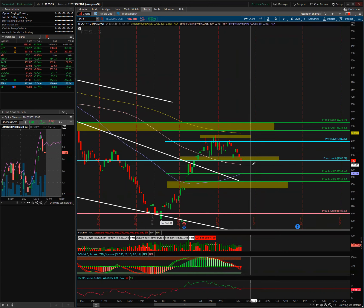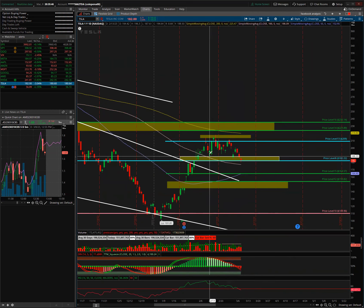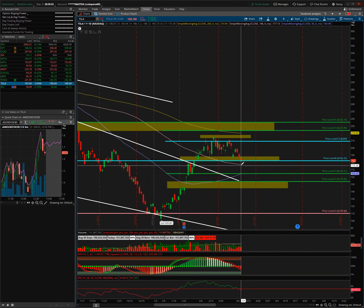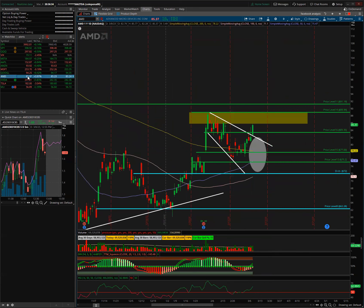I'd say there's a 50/50 chance Tesla comes lower to around the mid-170s first before a reversal back up. It's still in a choppy range — I'm not going to flip bearish at all. This is just a slow pullback before any big movements. The 50 SMA is crossing the 100 soon, and over the next month or two the 200 is going lower while the 50 catches up — that's when the golden cross starts. Right now I wouldn't touch Tesla. Best to play chips — NVIDIA and AMD are doing well, so why not play those while the market chops.